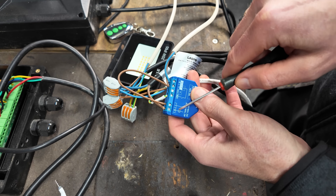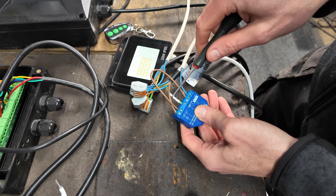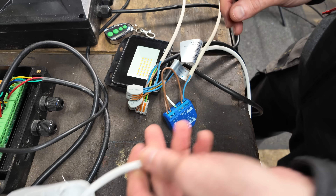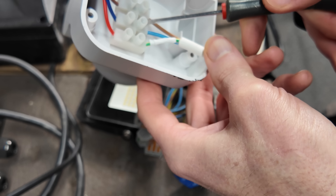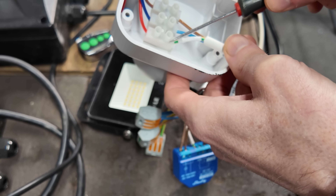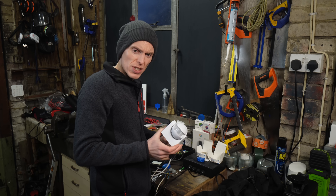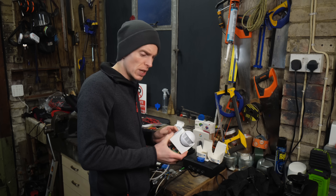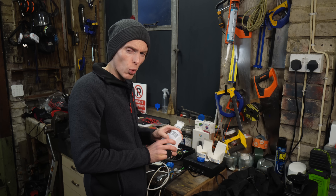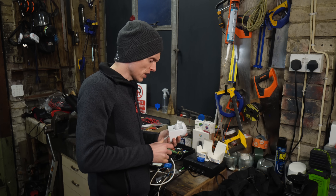So this is basically a switch that you can control from Home Assistant — it turns the light on and off. The other input on the Shelly in the middle is an earth cable with white on it, and that is the switched output from the motion sensor. The motion sensor gets a live, neutral, and switched live connection. When motion is detected, this becomes live and is detected on the switch input of the Shelly. There is a caveat: some motion sensors pass a very small amount of current through even when no motion is detected, and the Shelly will detect that on the switch input, making the switch look like it's always on. So you need a motion sensor that doesn't pass any current through when no motion is detected — I'll link to the ones I found on Amazon below.